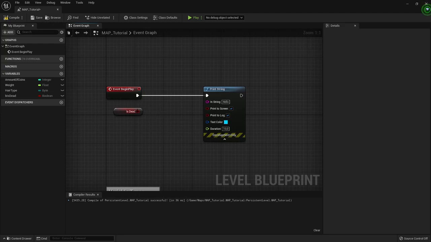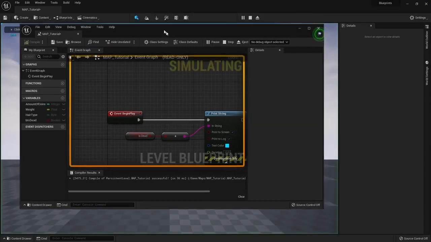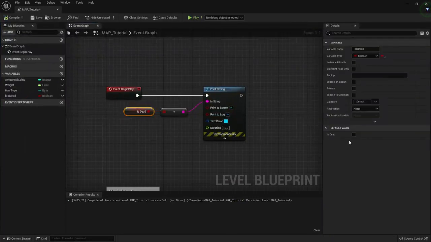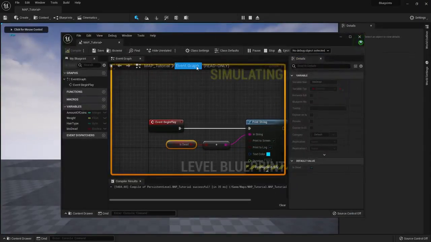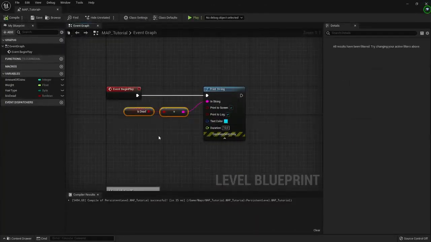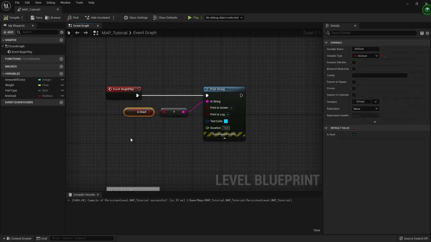And for example, you can see here, if I connect it to the print string that we had earlier, it will convert it to a string. And if we click on play, you can see here now it's false. This is because it's unticked. And if I click escape and go back, and if I tick it, compile, click play, it says true. So this is a Boolean. It contains information which is either true or false, and we can use it for different scenarios.